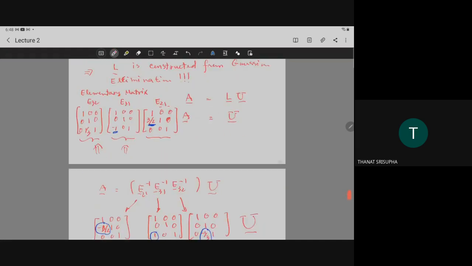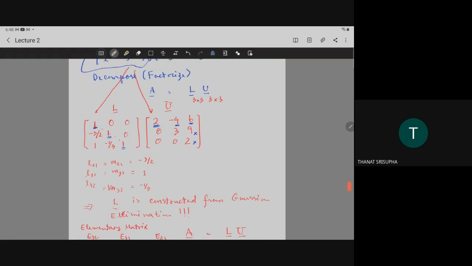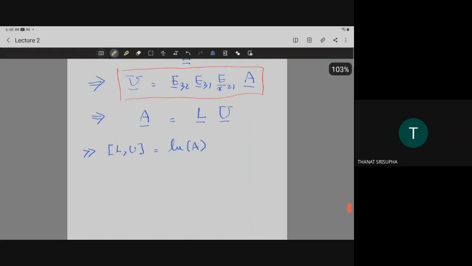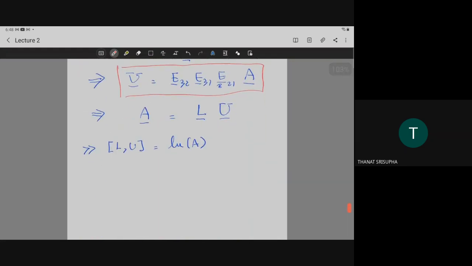But if you take a look up here, the way we multiply A equals L times U, if we don't define what L is, then there are many combinations of L multiplied with U. So in MATLAB, you may not get the same results as doing that multiplication. Also, you may not get the same result as what we did earlier. You may get a different pair of L and U.